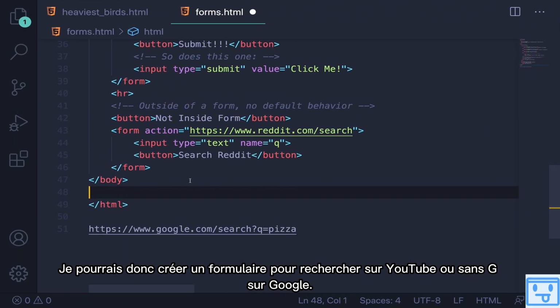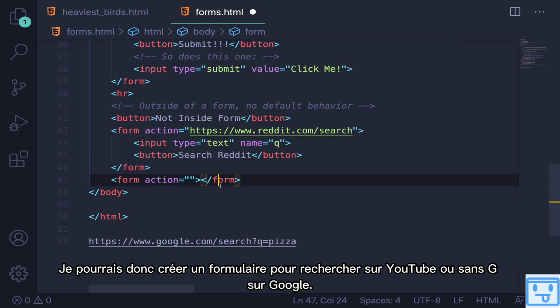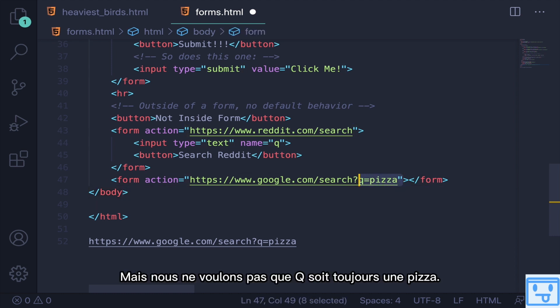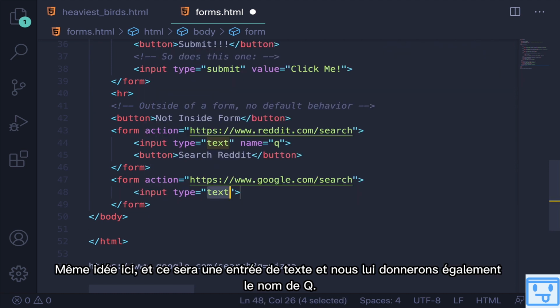So I could make a form to search on YouTube. Or no, geez, on Google. Oh boy. And I'll paste that URL in there. But we don't want to set q to be pizza always. I want to be able to have an input. Same idea here, and it's going to be a text input, and we'll give it a name of q as well.